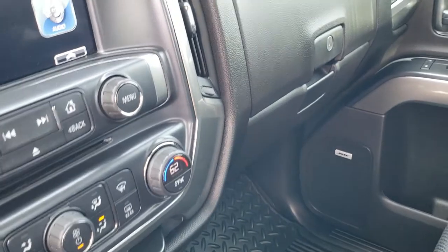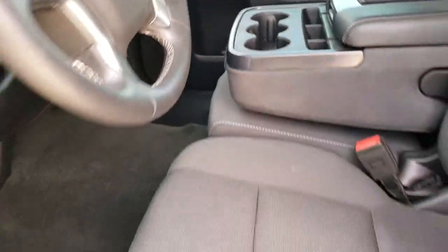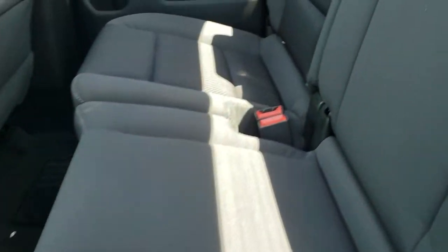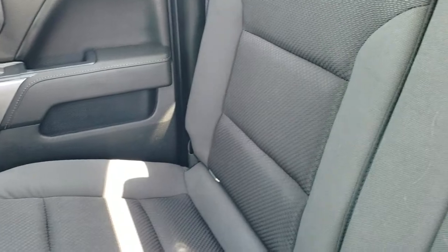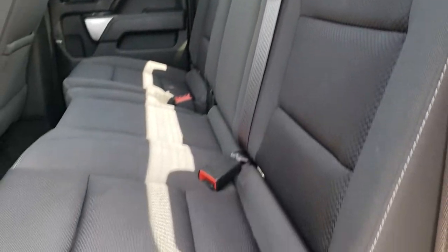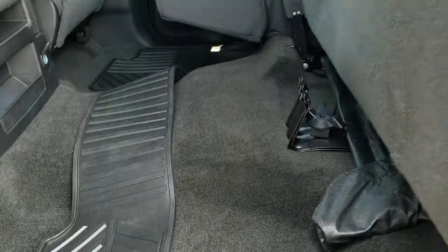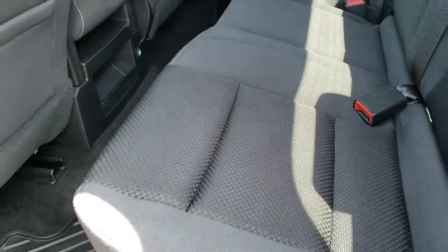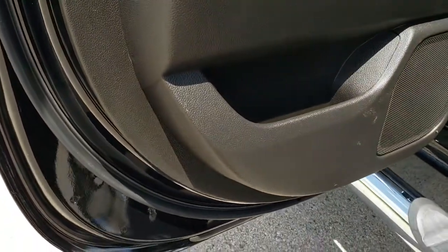We'll take a quick look at the back seats and then check out under the hood. Back seats are in really nice, clean condition — no rips or tears back here. It does have the LATCH child safety system for all your child car seat needs. Fixed glass rear window with built-in rear defrost. Seats are in excellent condition. You do get one all-weather floor mat back here, and the carpeting is in really nice, clean condition as well. Bottoms of the doors all look really good.